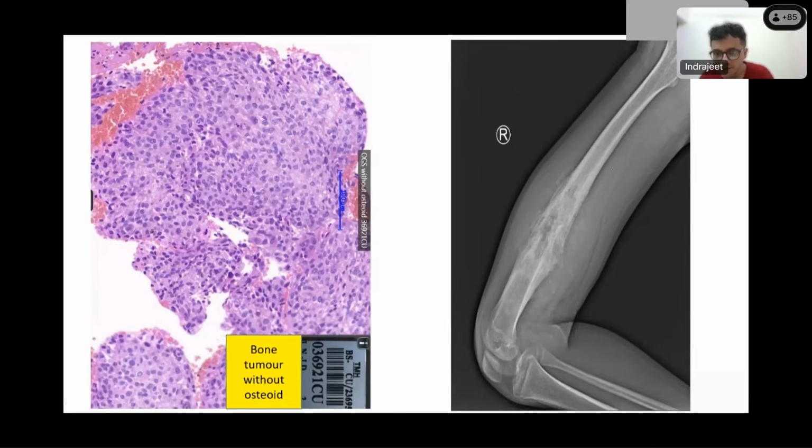So now you have to get this ratified from Dr. Amit. Dr. Amit, was this correct? What was the issue, madam? Indrajit tried to describe this, so I just wanted to. That's fine. So it is a very aggressive bone tumor having a sunburst kind of periosteal reaction, a very aggressive form. So could it be osteosarcoma? Although it's in the diaphysis, we know osteosarcomas happen most commonly in the metadiaphyseal region. So yes, it could be.